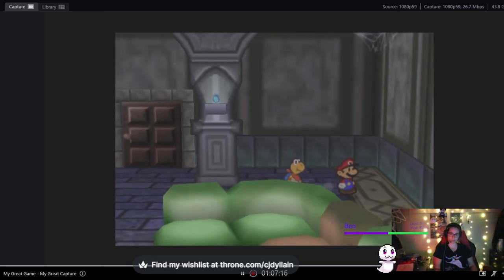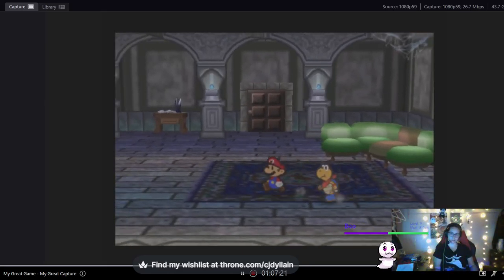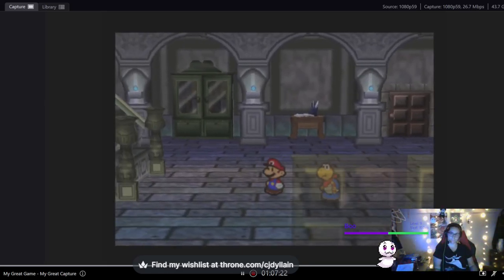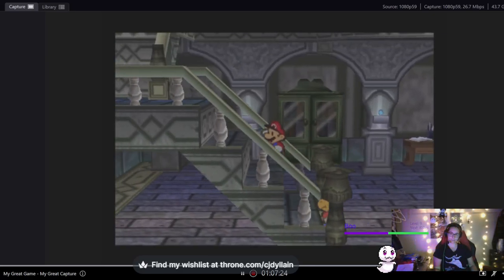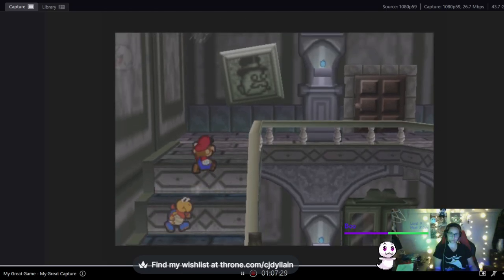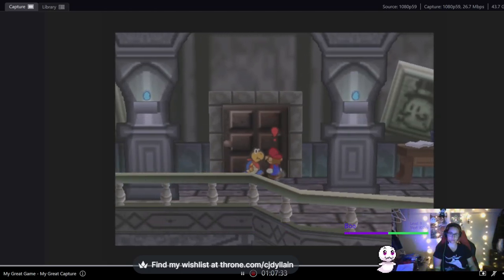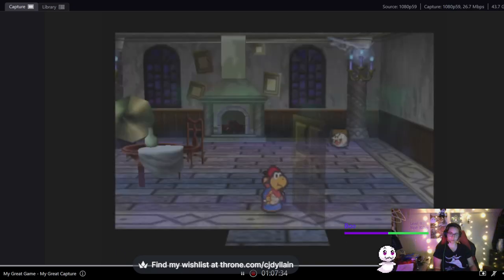It's only in that room, so I'm missing something for that room. Alright, nothing else here. So let's climb the stairs. I seen a ghostie! I seen another ghostie!